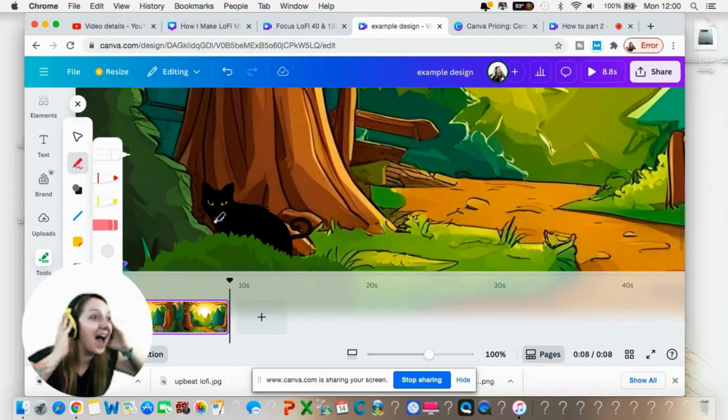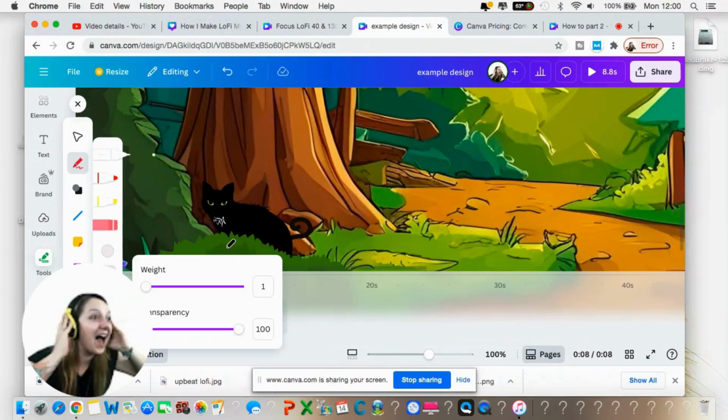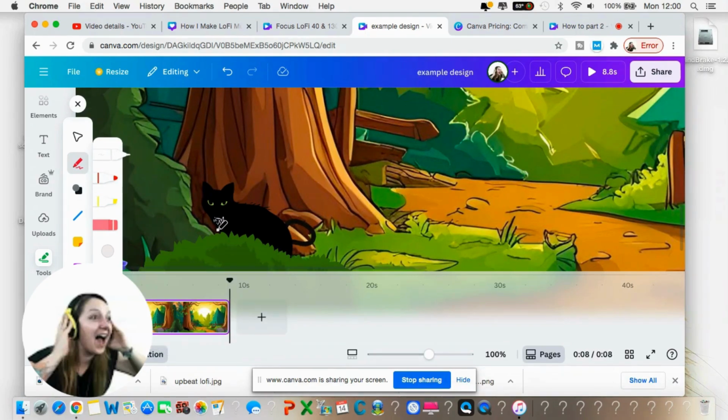And if you had access to a stylus and a pad, this would be a lot more neat and artistic. But as I mentioned at the start, I'm doing this on a budget. This is a 10-year-old MacBook with a slightly knackered mouse pad. But, you know, you get the idea. We could also make those semi-transparent so it wouldn't be as bold. So we could put some lighter grayer hairs further down on his chest.